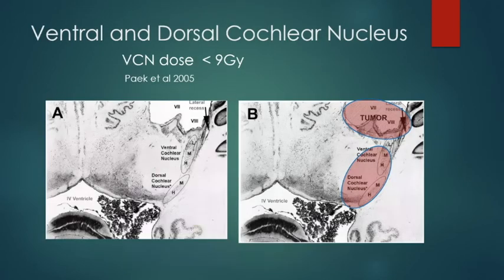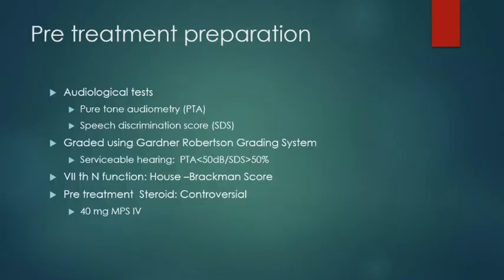The other thing we often ignore is the dose to the ventral and dorsal cochlear nucleus. Now, these nuclei are not going to be visible on the MRI. You have to have a knowledge of the morbid anatomy to know where they are in relationship to the tumor. There is one paper by Peake et al. which suggested that the ventral cochlear nuclear dose is one of the things that if you can keep below 9 gray for SRS, the chances of hearing preservation are more, which is possibly just as important as the cochlear dose as well as the auditory nerve doses.